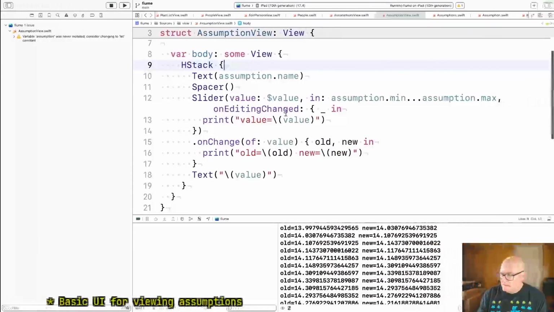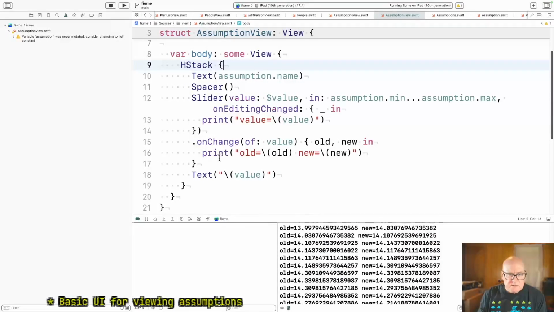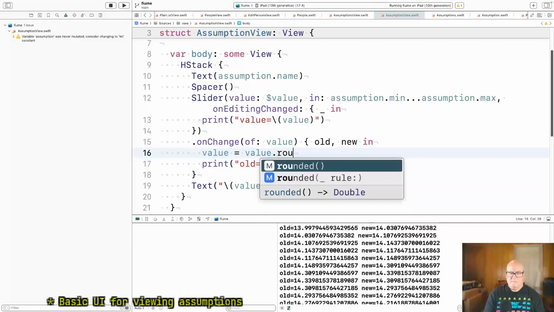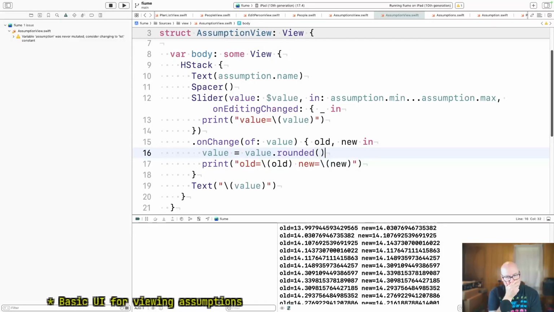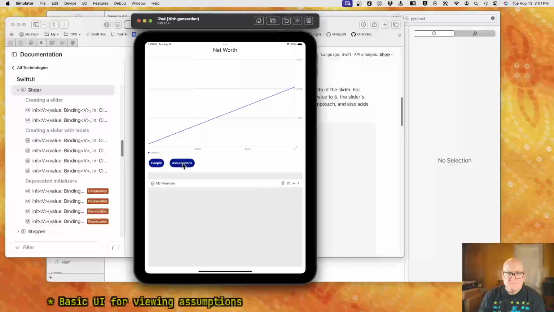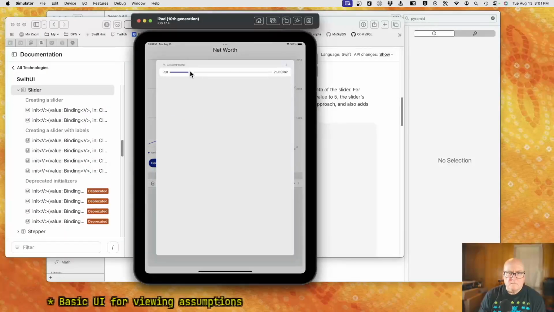Okay. And then the other thing I want to do is I'd like to round that value. Do I do it here? Well, oddly, that's not working.